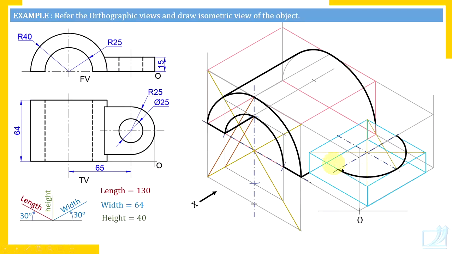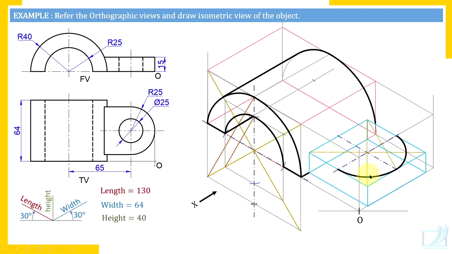Now the top surface is a U-shaped surface. Similarly, the base surface is also U-shaped. This is a U-shaped plate, so it has top and base surface U-shaped. So the semicircular edge will have to be transferred downwards. Now how to transfer? Shift the centers downwards. The way we shifted centers here 64 millimeters to draw that edge on the back side, similarly here also.